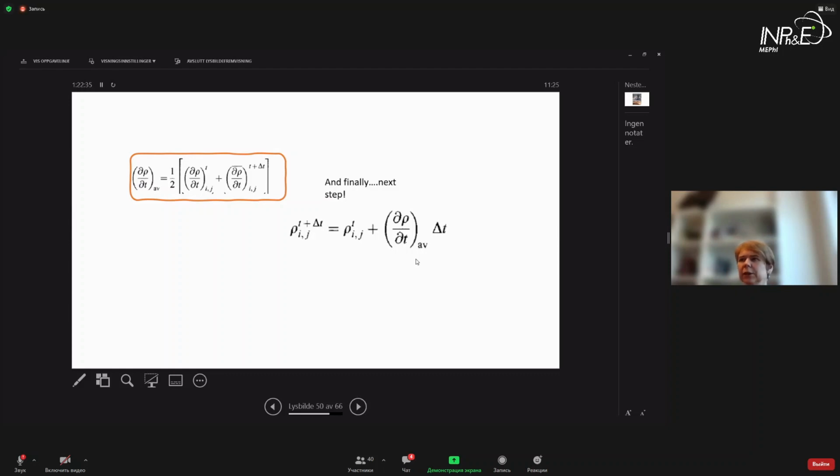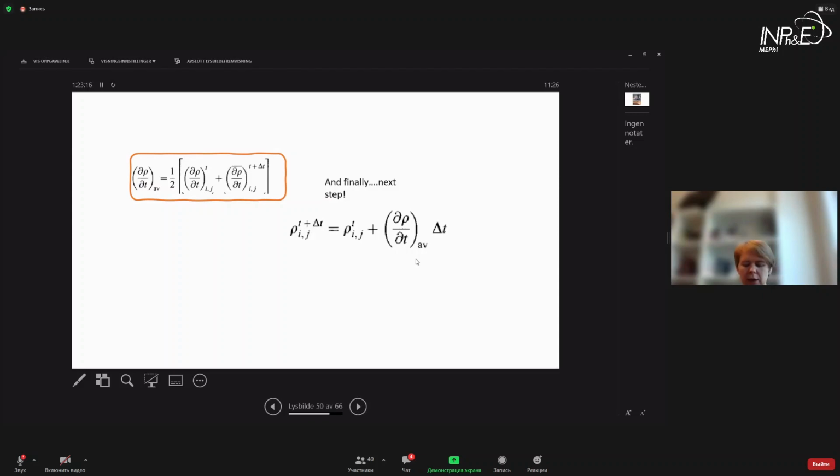So when you think about it this way, it's actually quite easy. We are taking an average of two guesses. That's what predictor-corrector is. Of course, there are much more advanced versions of this approach. There are methods, for example, called Runge-Kutta, where you don't do one step, you actually do four steps before you can move to the next time step, computing derivatives and then taking a weighted average of these four points. So this is not the limit of how advanced you can go, but this scheme works quite well for many applications.